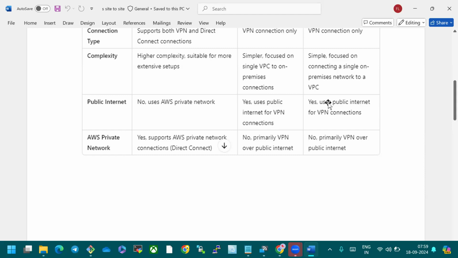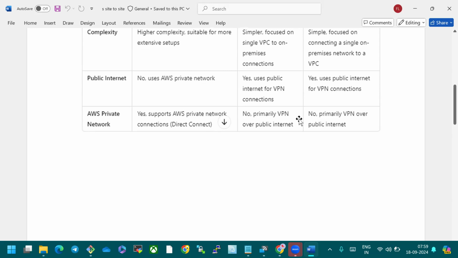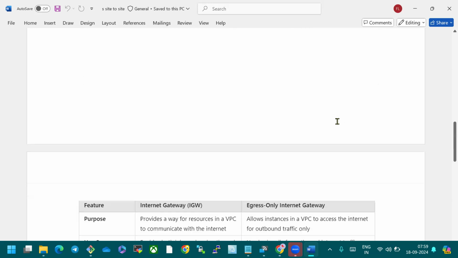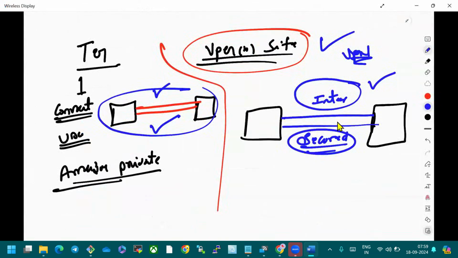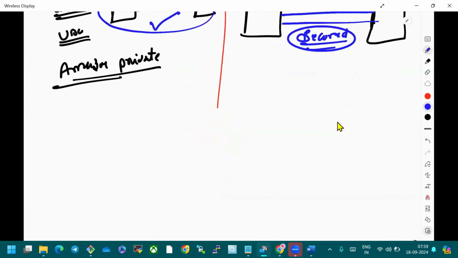Same thing for site-to-site, yes, it uses the public internet for VPN connections. Private network, same thing, again they mentioned it. That's it. So these are the differences between the transit gateway, the virtual private gateway, and the customer gateway.